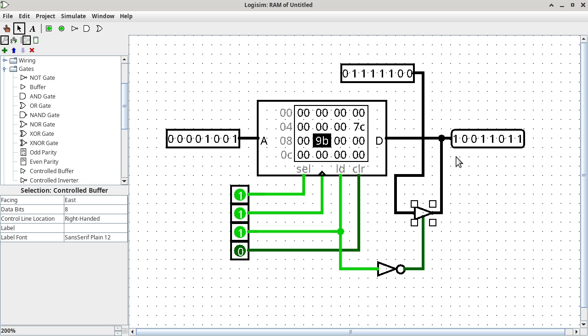Let me explain in another way. So right now, you can think of this as a switch. Right now, it is off. So that means the input, which is coming from the input pin, is not connected to the output in any way. So that means this wire is not being specified by the control buffer. And as a result, the RAM, the default of RAM, can now say, oh, I can present whatever I want without any interference from the input pin, because this wire does not have anything coming out of the buffer.